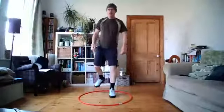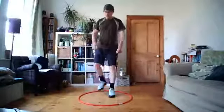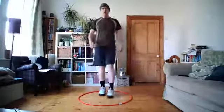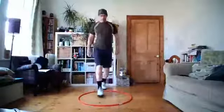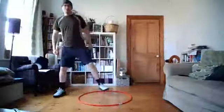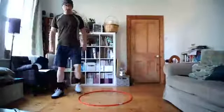Excellent, I've got a beat. So you're going forwards and backwards. Both feet in, both feet out. Both feet in, both feet out. Good stuff, guys. Doing well so far. Okay, so we're going to go sideways again, and to the side. Sideways, to the other side.